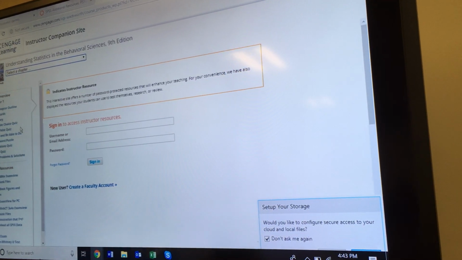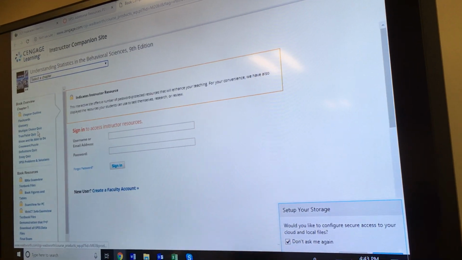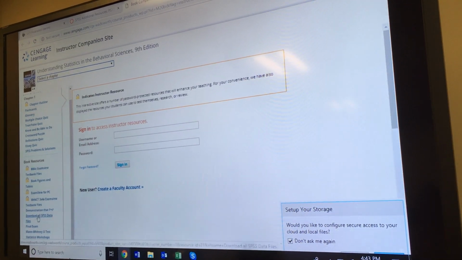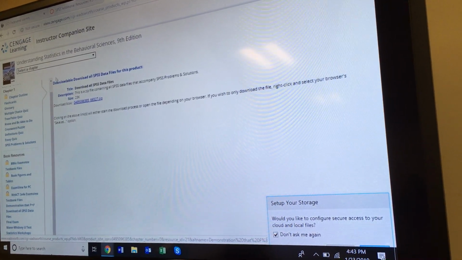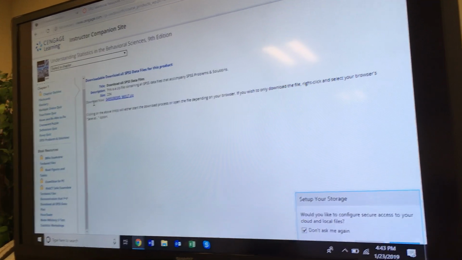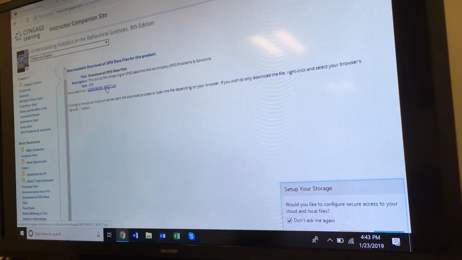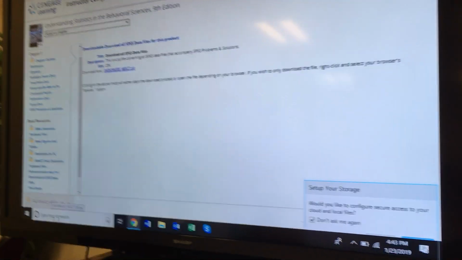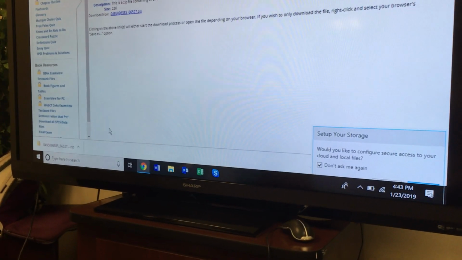So under Book Resources, download all SPSS data files. And then here, you click this next to download now, the blue link. And then it's going to download this zip file of all the problems that you have to do. And this is how you know the problems you have to do.